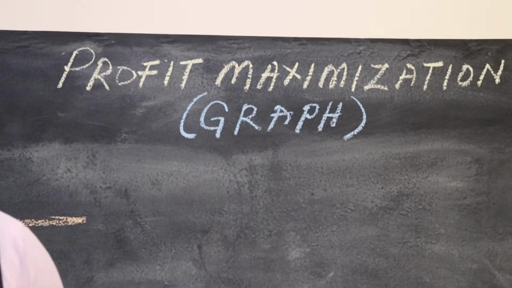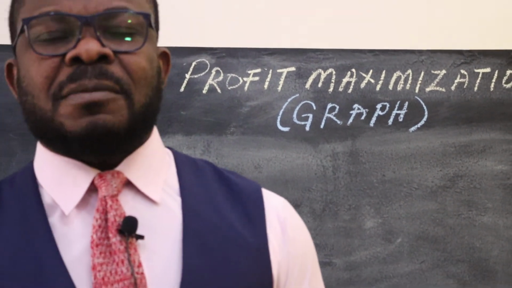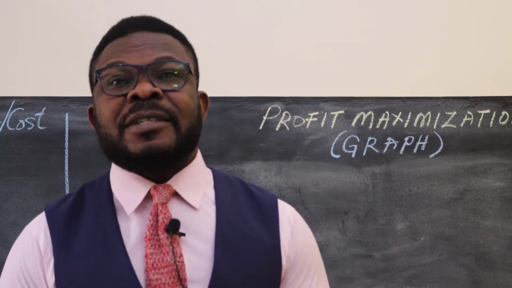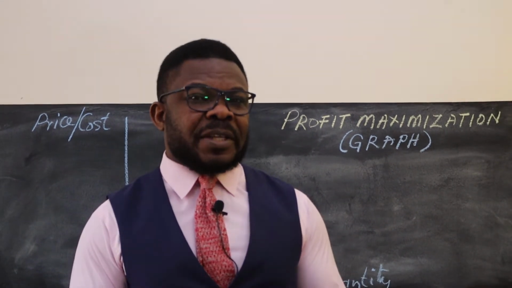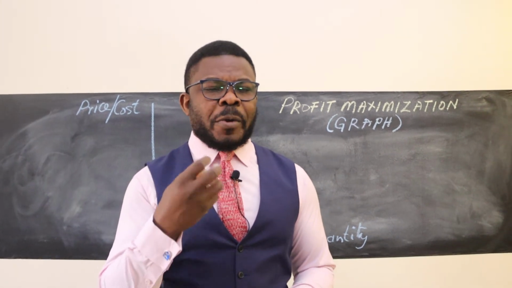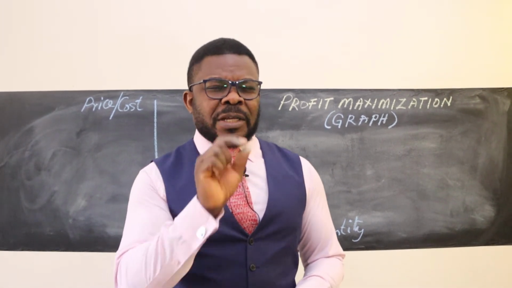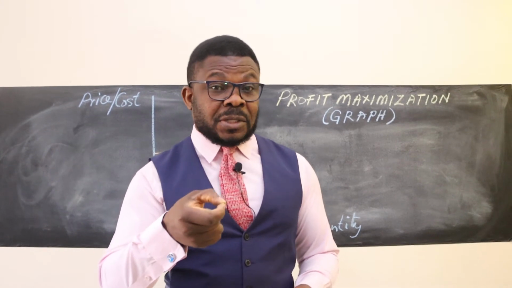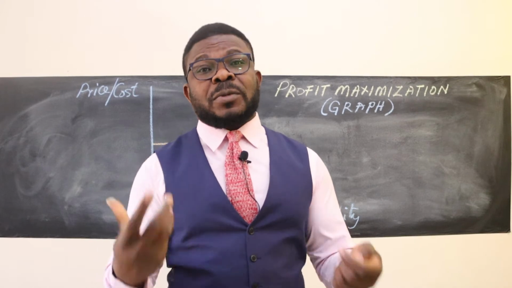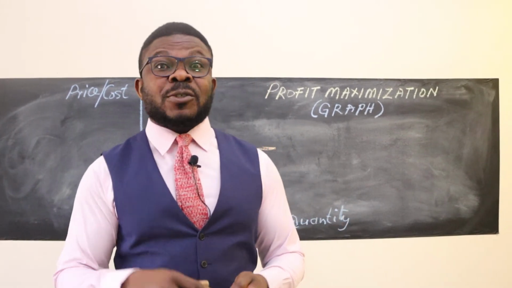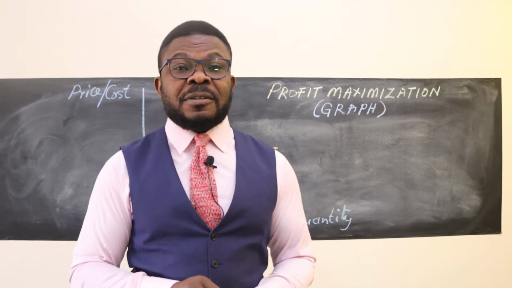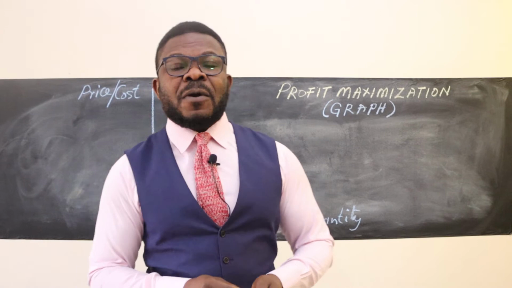Profit maximization using a graph. Sometimes you are given a graph and you are asked to calculate the profit, and you can just look at it. If you're quick enough, you can look at the price, look at the average total cost, look at the quantity, and work it out very quickly. But for some students, it's a little bit tricky, and that's why I'm here today. Let's look at the step-by-step approach to calculating profit from a graph.